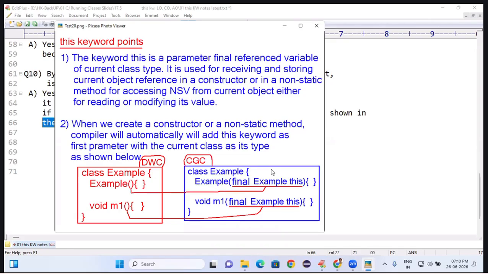Yes, sir. The person who writes this program is called... DWC means... what? This class, this example, everything, this box is called code. What is the DWC?